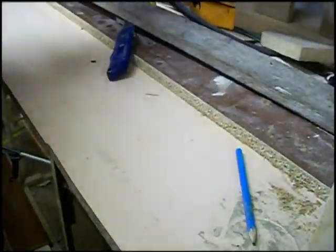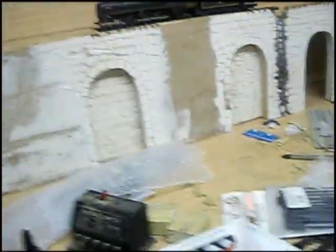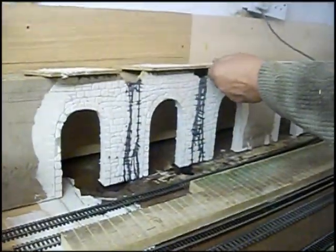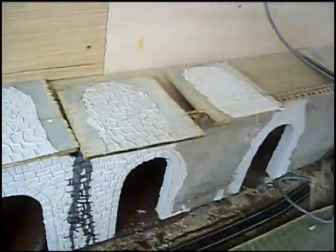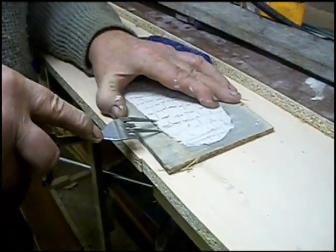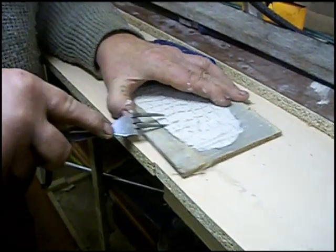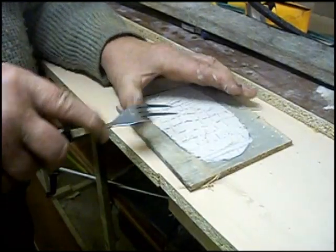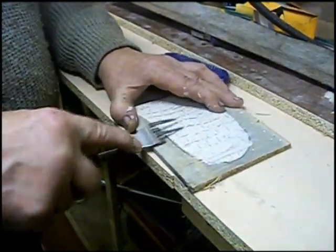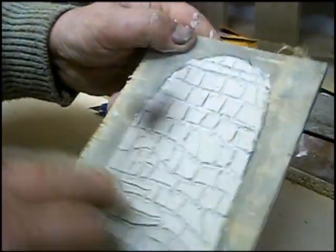And when it's done, it goes behind the wall like that, see? It sticks on behind. Now, I've done some more here which is dry. The reason I suggest you do it when it's dry is all you do then is go over these with the fork. Make the lines in when it's wet and just go over them again. You see how bumpy it is? And then you stick them behind, and that's your wall.